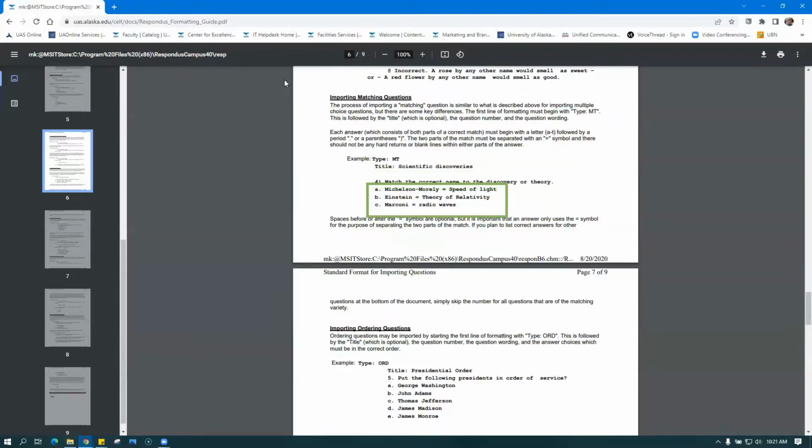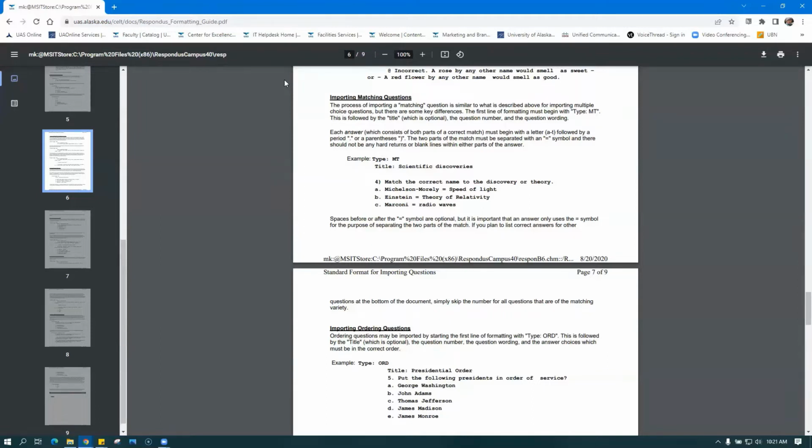It needs to begin with a letter followed by a period or parentheses. And then the two parts of the match must be separated with an equal symbol, and there should not be any hard returns or blank lines within either part of the answer. You can put spaces before or after the equal sign, but that's optional. It's only important that you use the equal symbol.